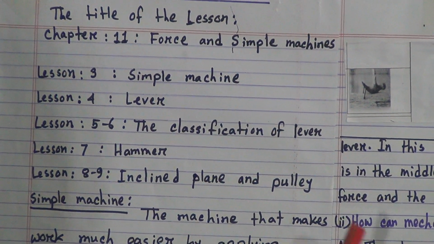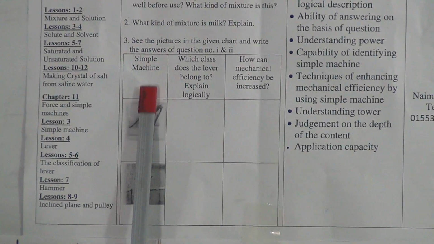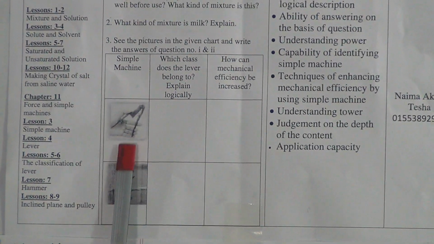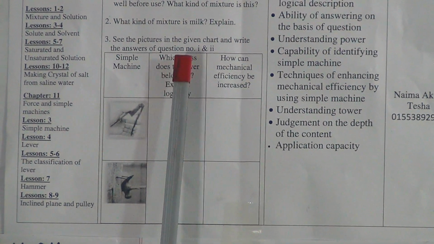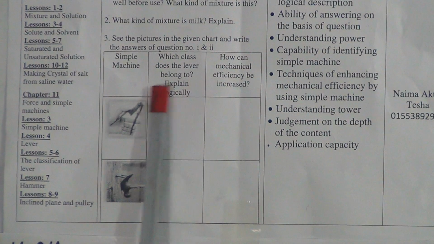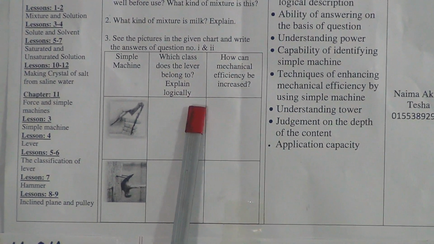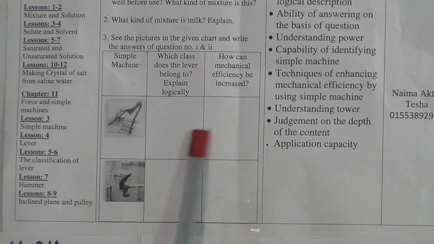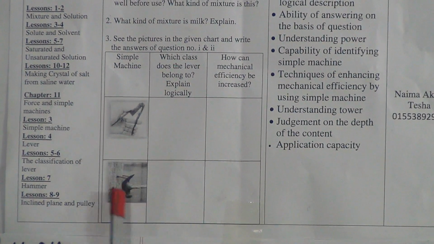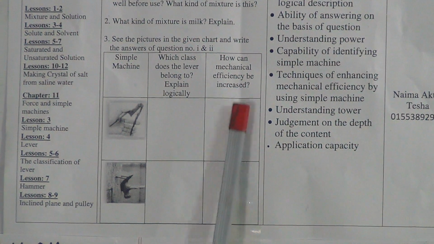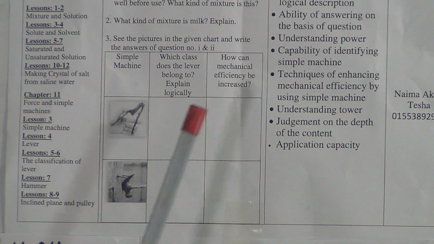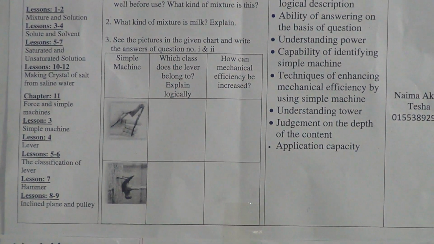Dear students, see what is the question. Here two simple machines are given. Question number 1: which class does the lever belong to? Explain logically. That means this one and this one. And question number 2: how can mechanical efficiency be increased? Dear students, I will discuss these 2 question answers today.